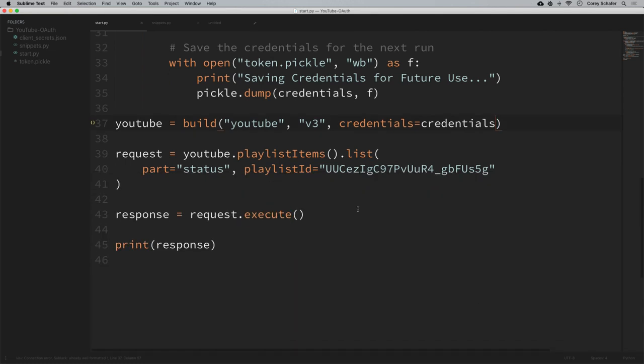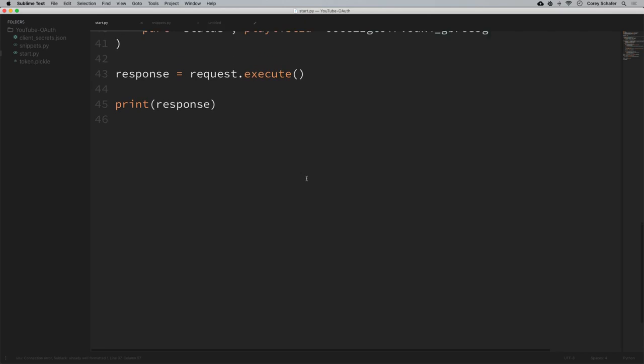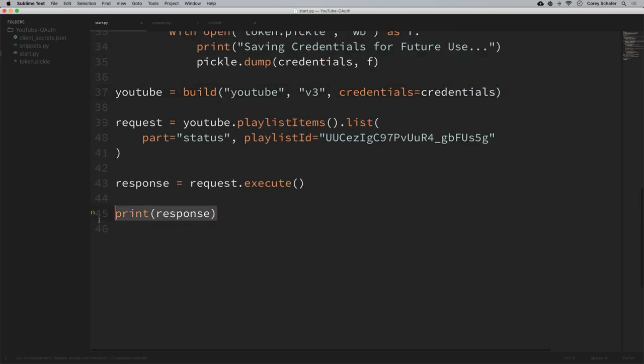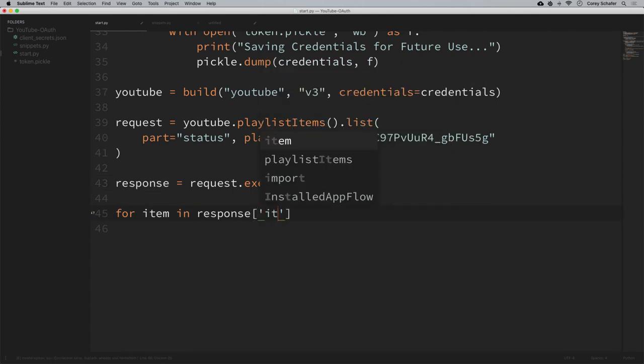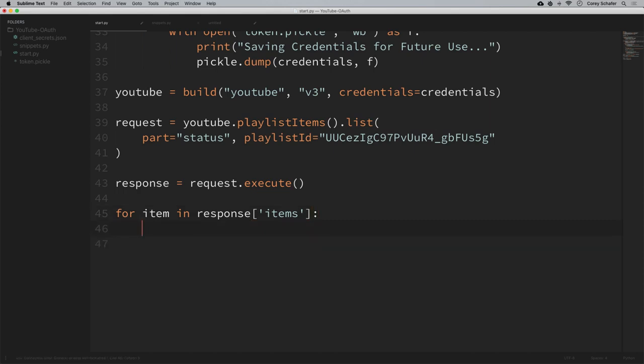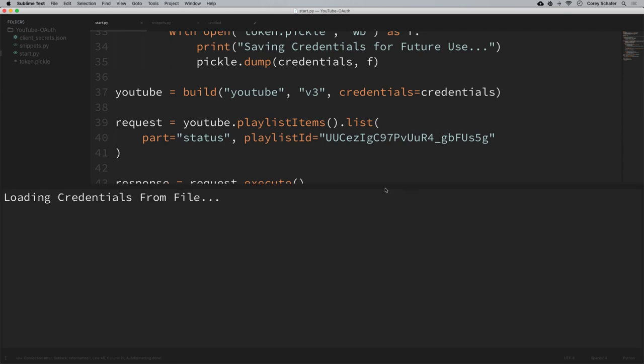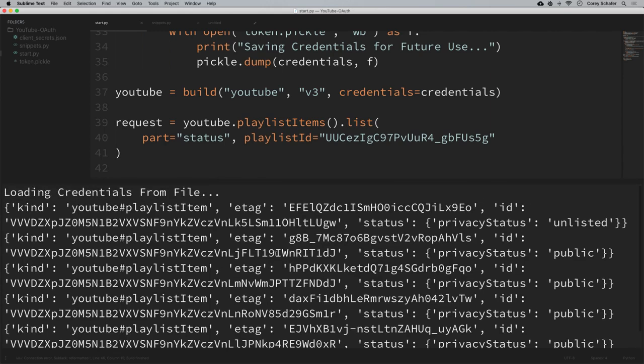Now, we've already seen this, but instead of printing out this response, I'm going to say for item in response, access the items that were returned, and then print out each of those items. Each of these, in this case, should be a video. So I'm going to run this. And we can see here that the latest video is unlisted.